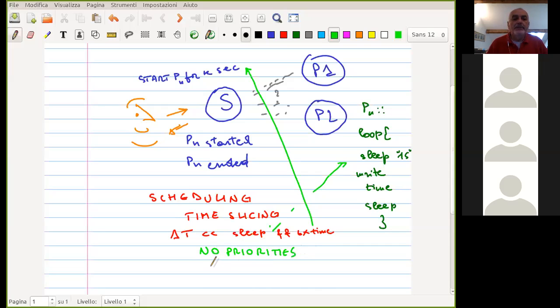What is called the pure round robin scheduling algorithm. So in turn, each process is able to run.